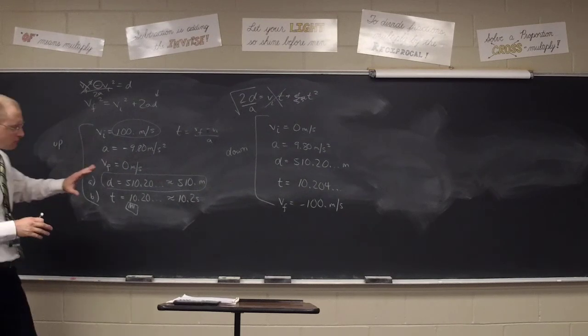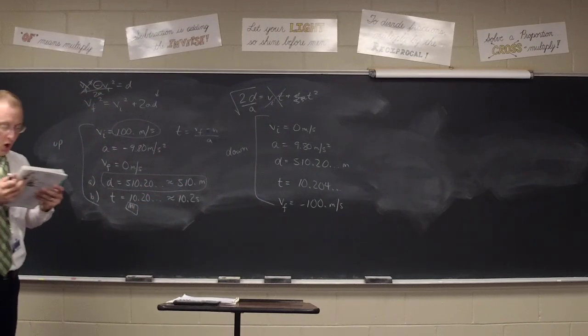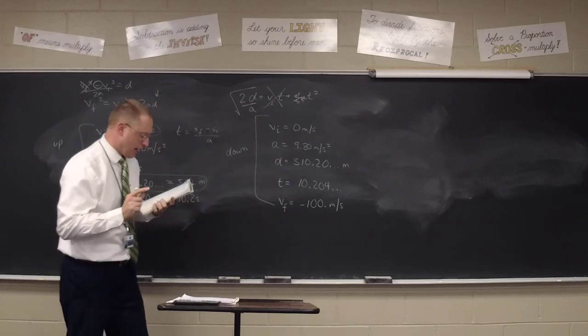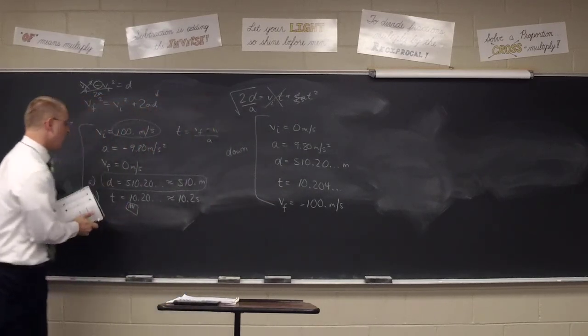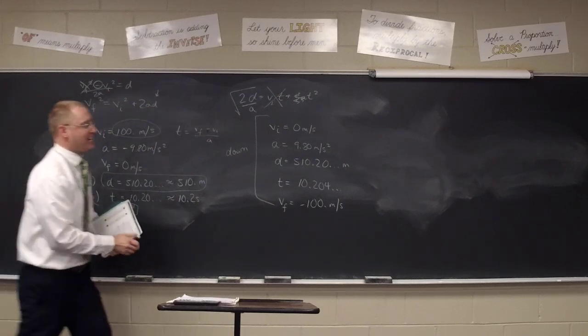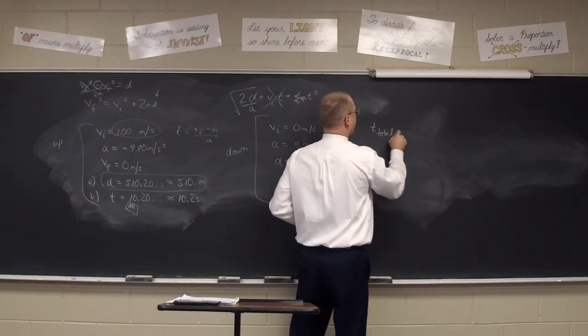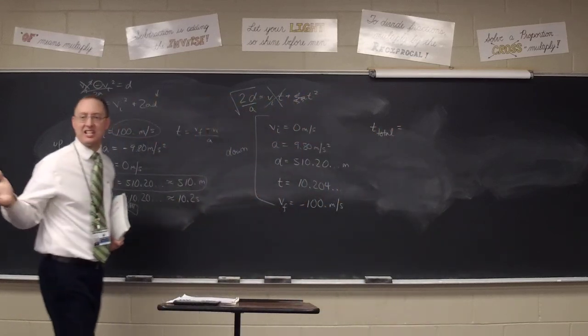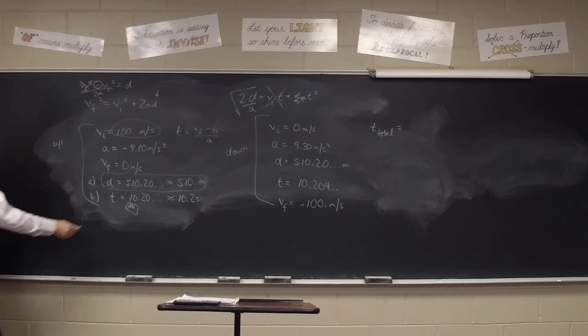But anyway, how do we get off on that? We were on letter C, how much time? Notice it says how much time will elapse between the release and the return to the starting point. So remember, it took 10.2 seconds to go up. It takes another 10.2 seconds to go down. So how much total time will it take? Well, what's the easy way to do that? Instead of going through all that math like we did, just double the value.